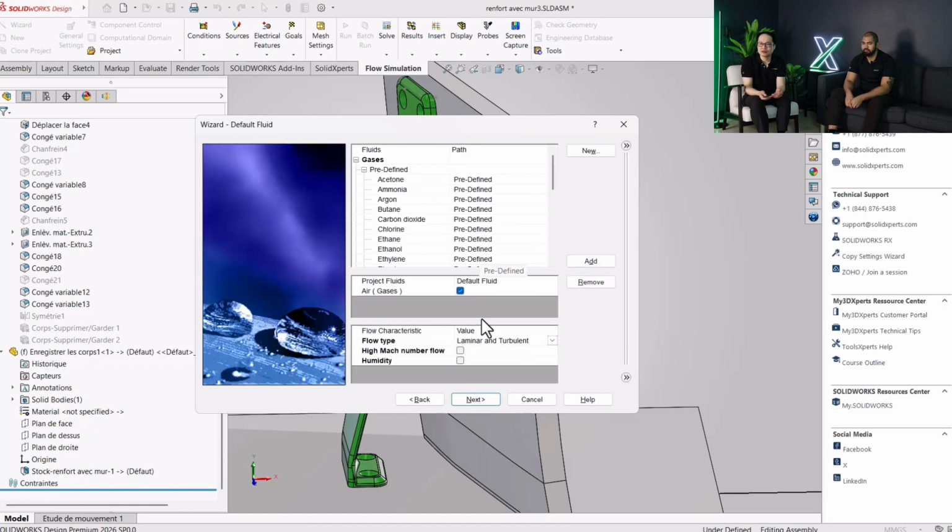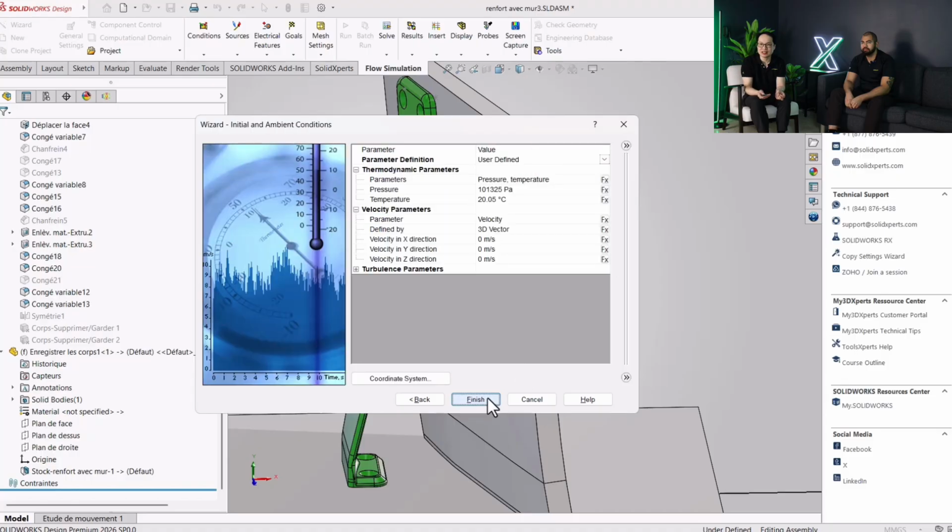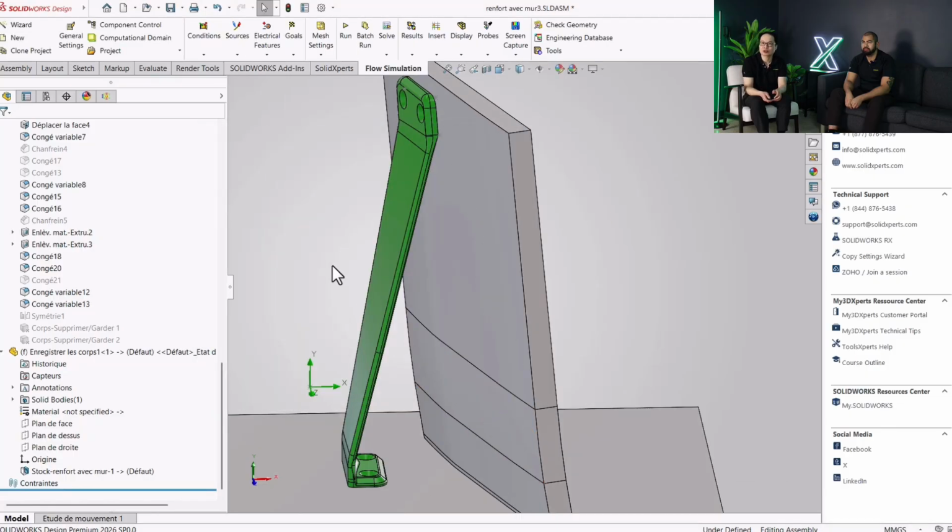So in a few clicks, we managed to define the essential functions. What we have here is a vehicle traveling at 200 kilometers per hour with a 100 kilometer per hour wind. So that's why we entered 300 kilometers per hour earlier.